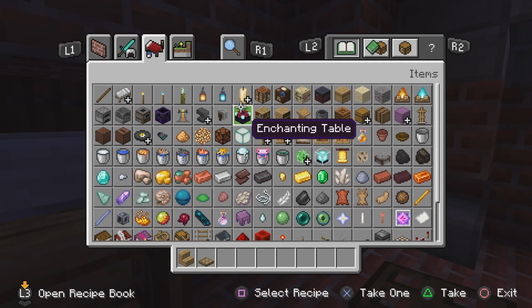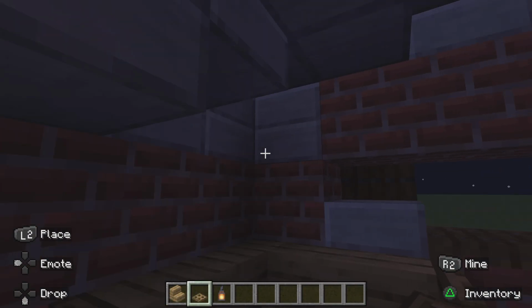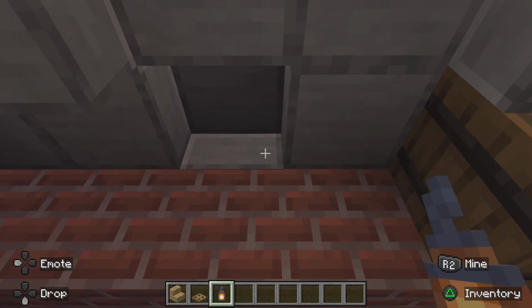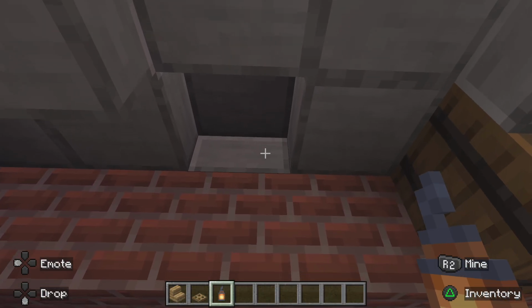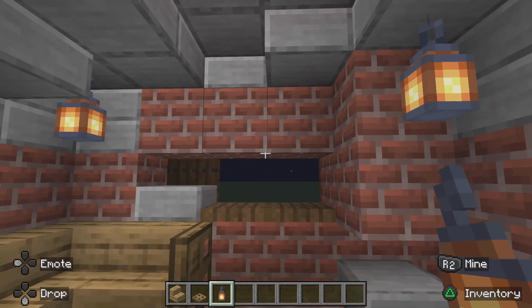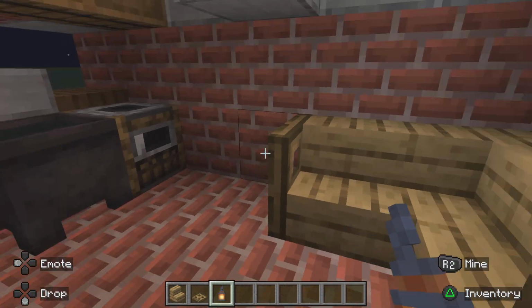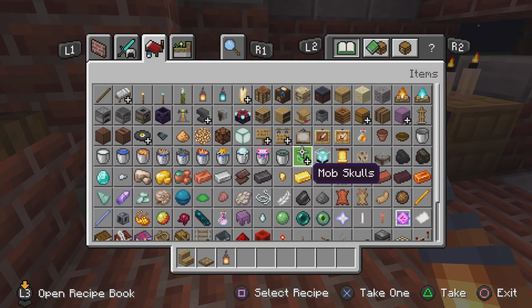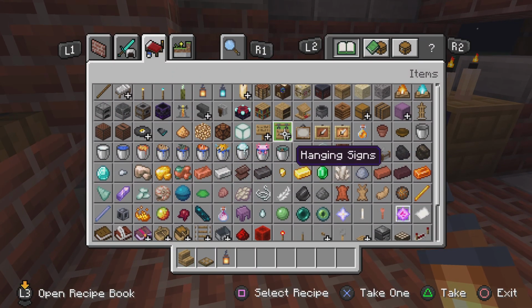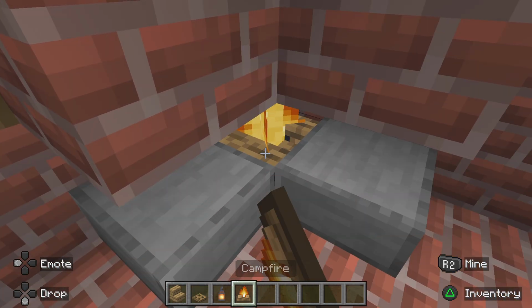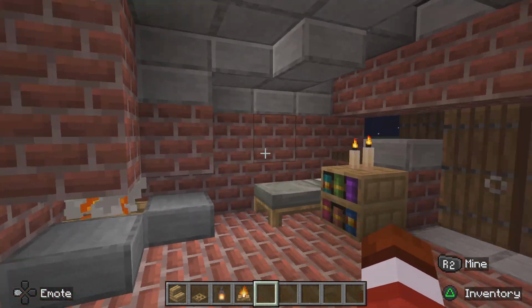Now, we don't want all this area to be so dark, do we? We're going to add a lantern right on the roof, and then we'll add one more on the entrance. Oh, won't fit. We'll find a way. Put lighting around somewhere. We need the light. Now, since we're inside, we need to get our campfire. Let me find it real quick. Make sure it's a red campfire. That way it looks more authentic.